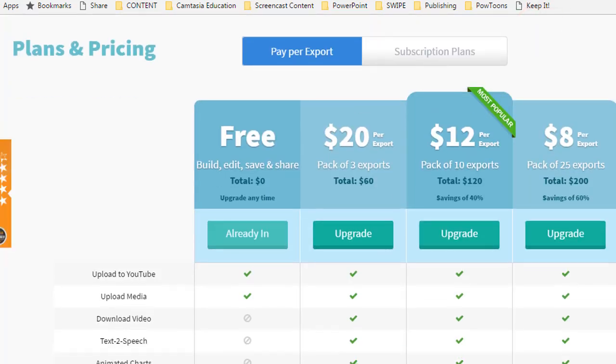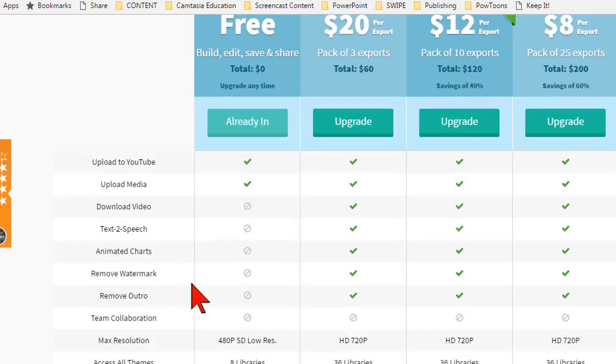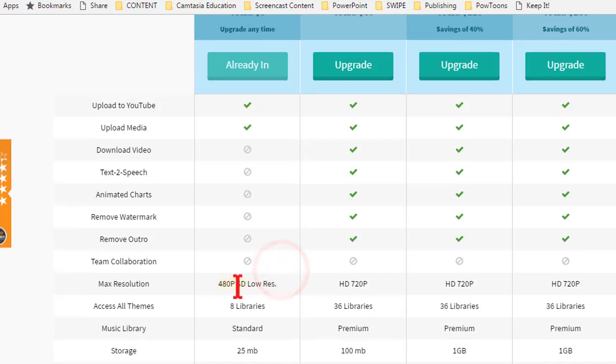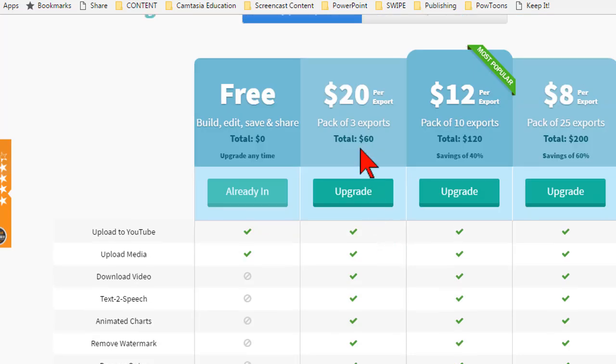Okay, so build, edit, share, that kind of thing. Looks like they'll have a watermark on it, but you can upload to YouTube, but it's kind of low res. So in general, they'll have different plans like this. At a minimum, I want 720p. Okay, and yeah, I'd like to remove the watermark. So what's that going to run me?